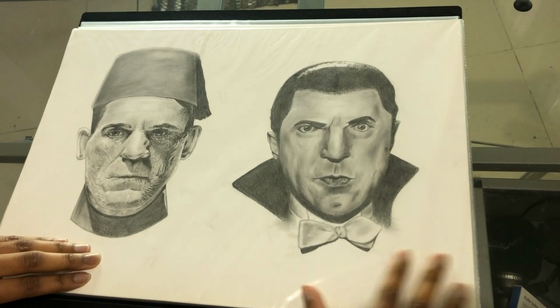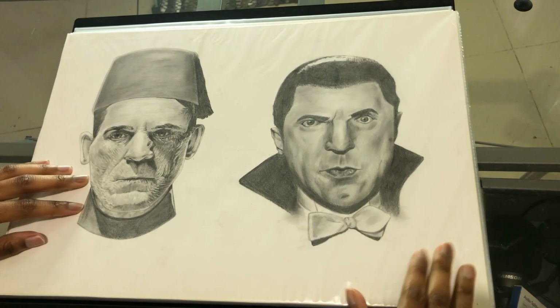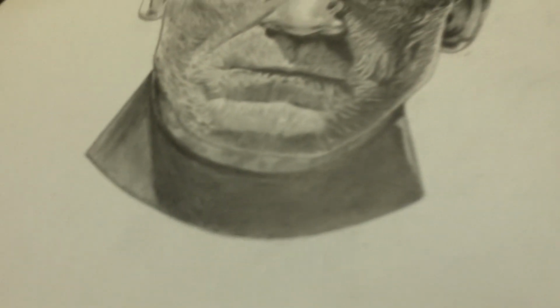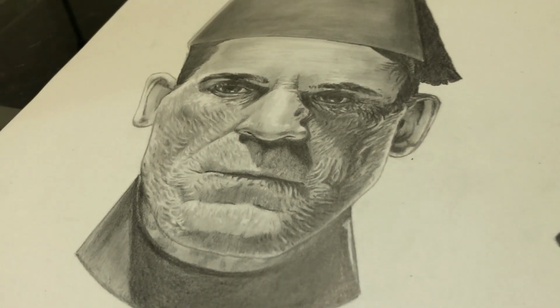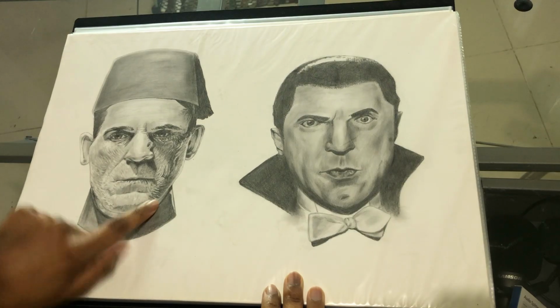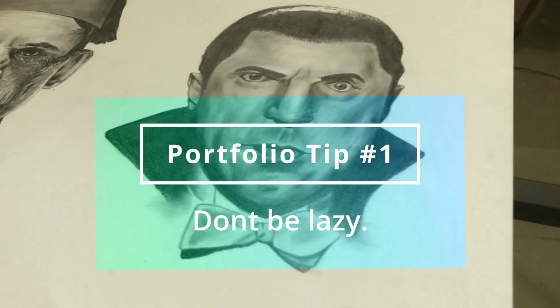I don't do a lot of pencil drawings. Actually, when I started this sketchbook, I hadn't done a lot in a very long time. These were like the first couple that I've done. This is, I forgot his name, Christopher Lee, I think, from The Mummy, which was fun, which took forever to do all of this stuff. But I did a lot better than I thought I did, and it was fun.